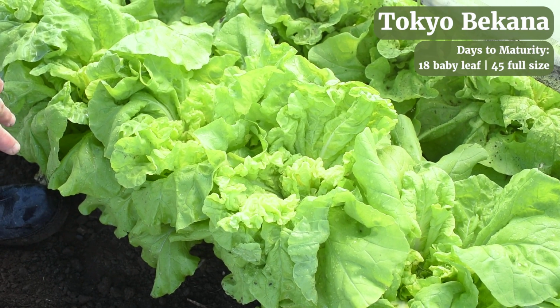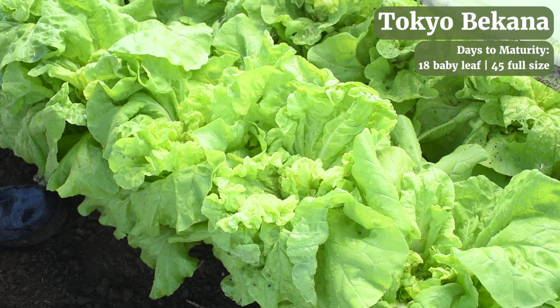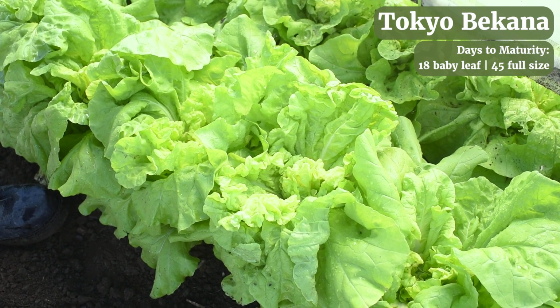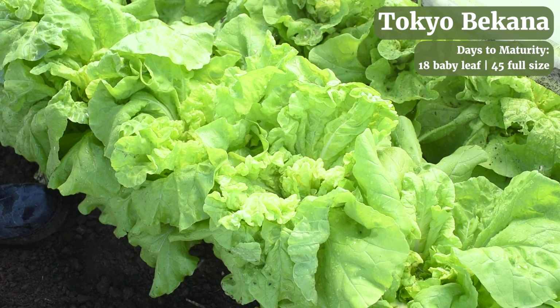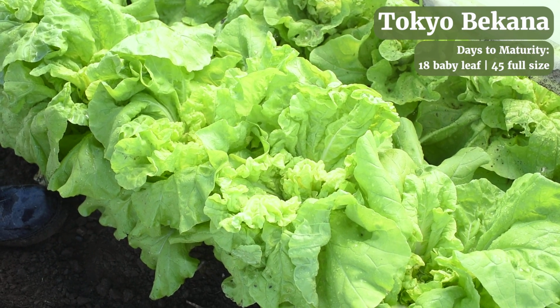And if you cut it at this stage now, where it's about a medium-sized head, you could bunch it and sell it as well. Or you could let it get really big and have a real head that's about the size of a typical standard big Chinese cabbage, or almost a romaine lettuce size or even bigger.